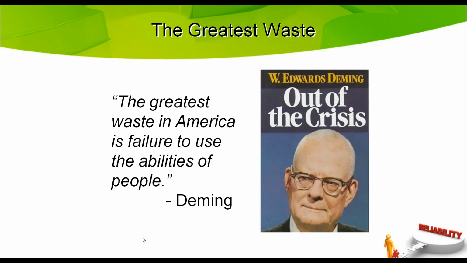I'm sure most everybody on the phone here knows who William Edwards Deming is. He had a quote in his book, Out of the Crisis: "The greatest waste in America is failure to use the abilities of people." Well, we all know that to be true, don't we? We know this to be true, but for some reason we sometimes don't invest in drawing out the abilities of our people. Instead, a lot of us are looking for ways to just take humans out of the equation altogether.